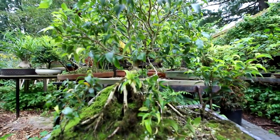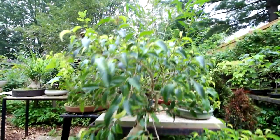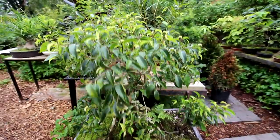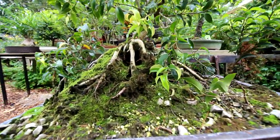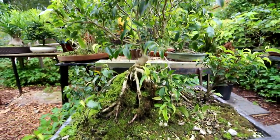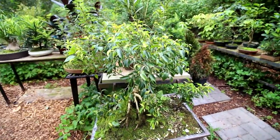However, I brought it outside in spring and it's slowly recovering. It's getting quite a nice canopy on it now. So it's back in good health. The temple is totally covered in moss again, which seems to happen a lot. So yeah, I'll be doing some more work to that this year. Just letting you know that it's alive and well.